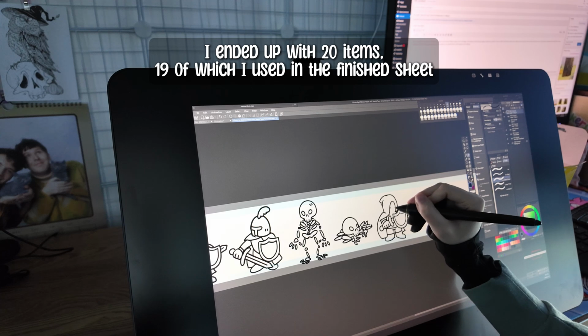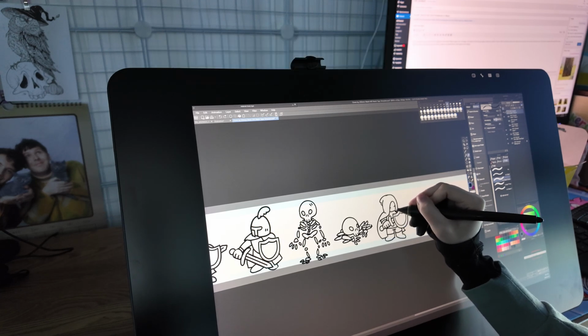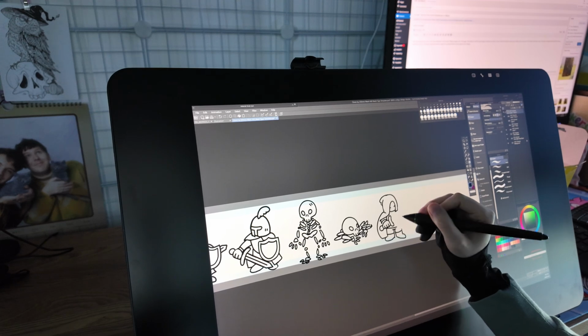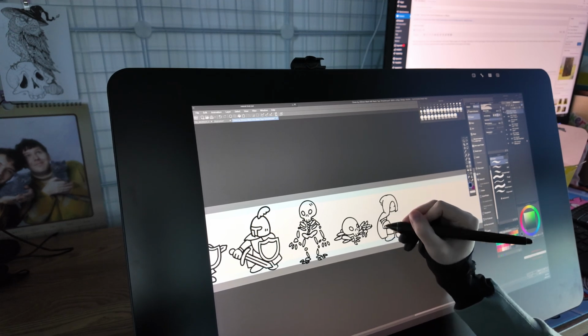I do like to add other small geometrical elements when I'm at the arranging stage, but we'll get to that when we jump over to Photoshop later. It's a very haphazard design process. This is what works for me.